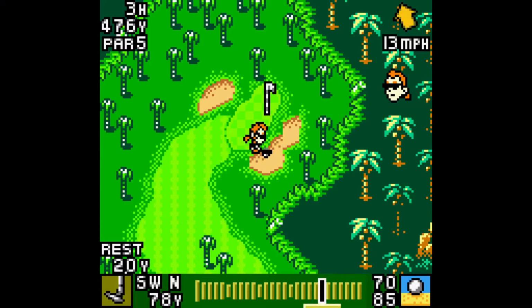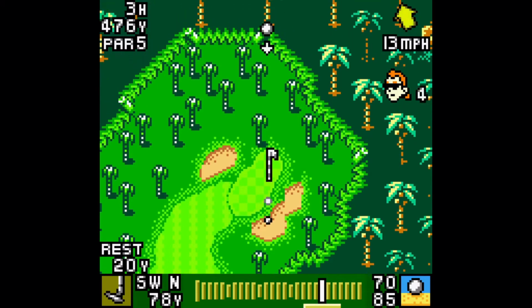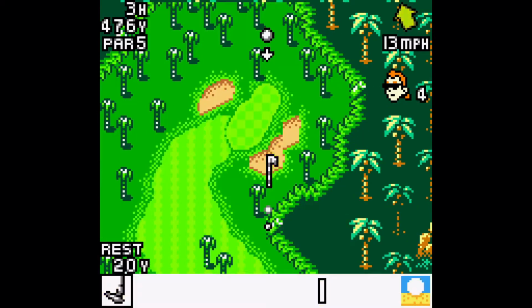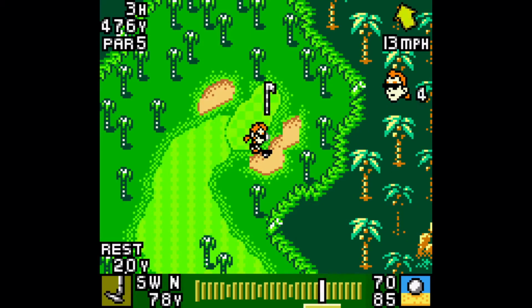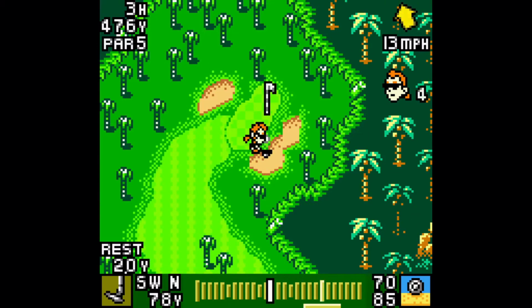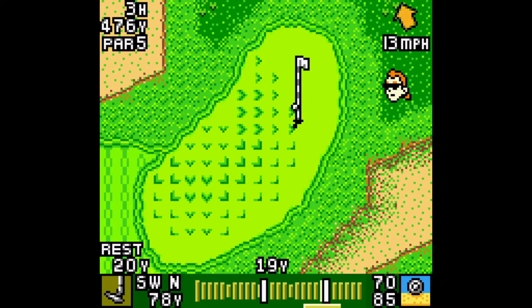Also, it changes the clubs for you, so it's automatically put me on the sand wedge. The previous game, it would automatically put you on whatever club you used last, so you had to manually pick what club you want to use. Here it does give you the club you should use, generally speaking, and it's up to you to change it or not. And then I just kind of have to gauge. I want to hit maybe halfway. Yeah, that was pretty good.